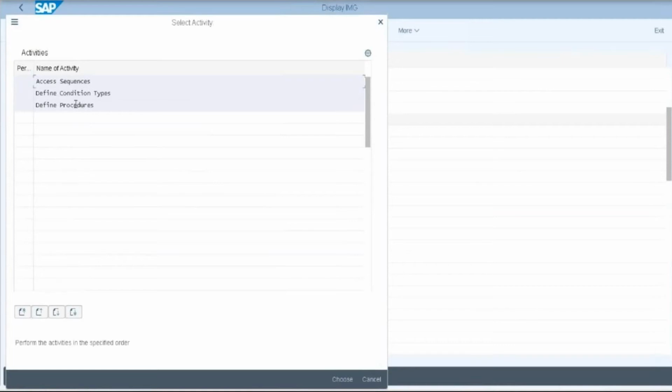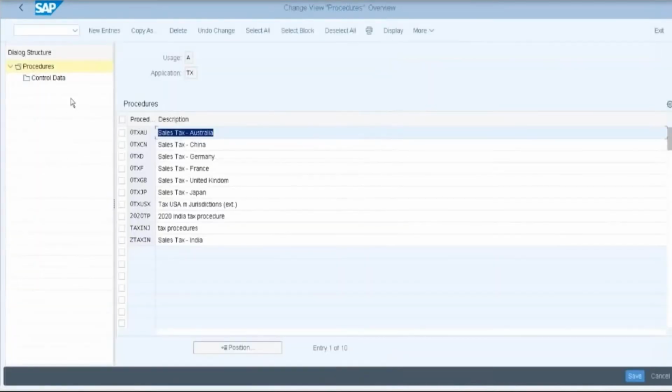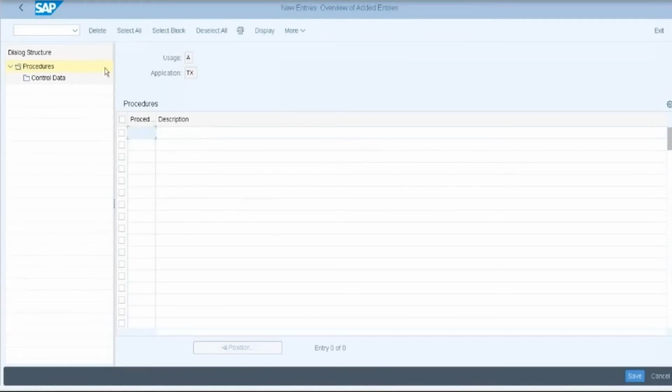Click on new entries. So let us enter the procedure and provide the description.